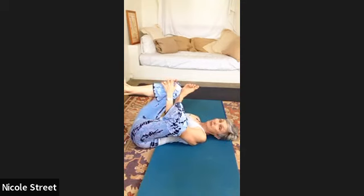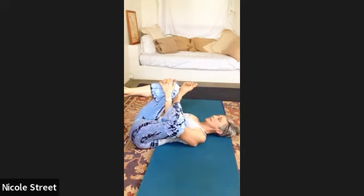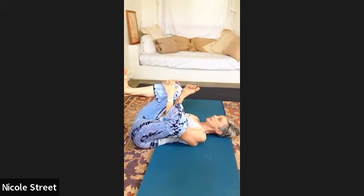And then focus on the breath. Relaxing the shoulders, close the eyes if you want to. Feel that nice stretch happening in the left hip area.